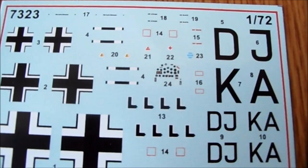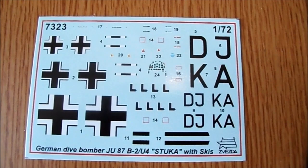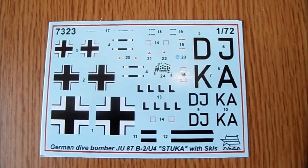The instrument panel decal is there, and you get a few stencils, not that many, just a few. So yes, it looks nicely printed. Hopefully it will be okay. I haven't really had any trouble with ZVEZDA decals, so I hope this one should work fine without splitting or anything like that. It looks quite thin. That should all be good, hopefully.